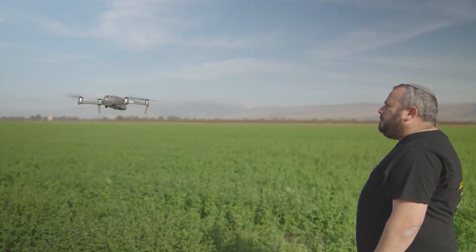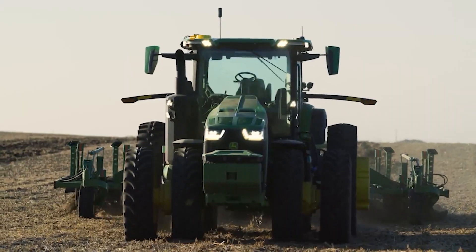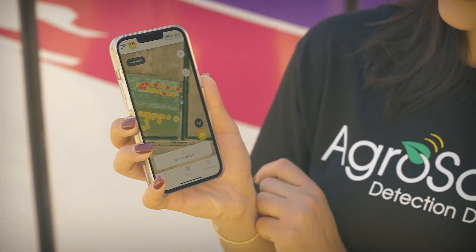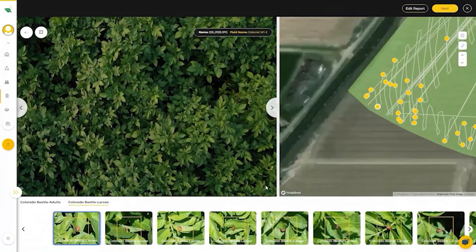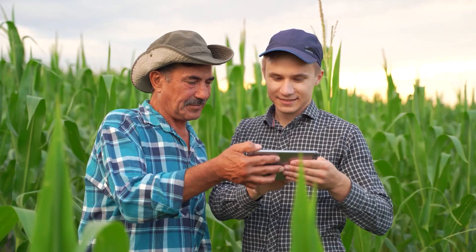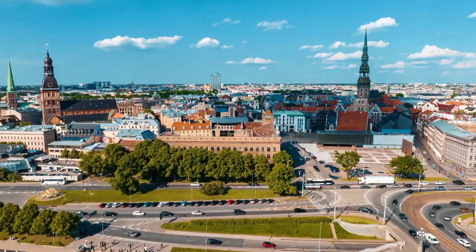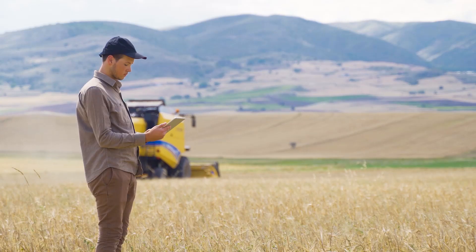Today, we have the know-how. Using robotics, using algorithms, we're able to bring the finest farming and the finest agronomy plant doctor to every plant and every farmer on the globe, helping them grow more food. With our growing population, we need that, but also in a more sustainable way.